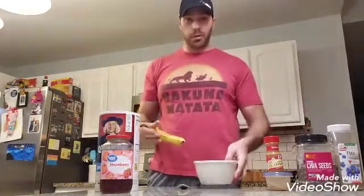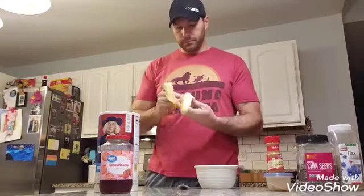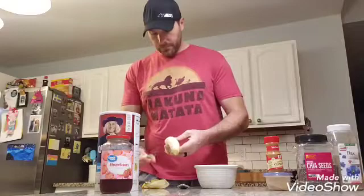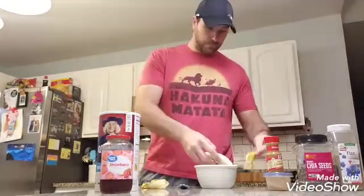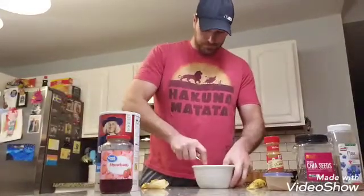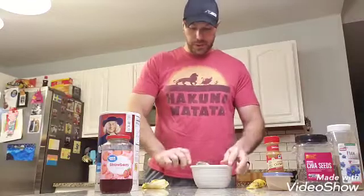I've got a little bit of water in my bowl. Drop the banana in here. I'm going to mash it up into the water. It gives me my fruits for the day.